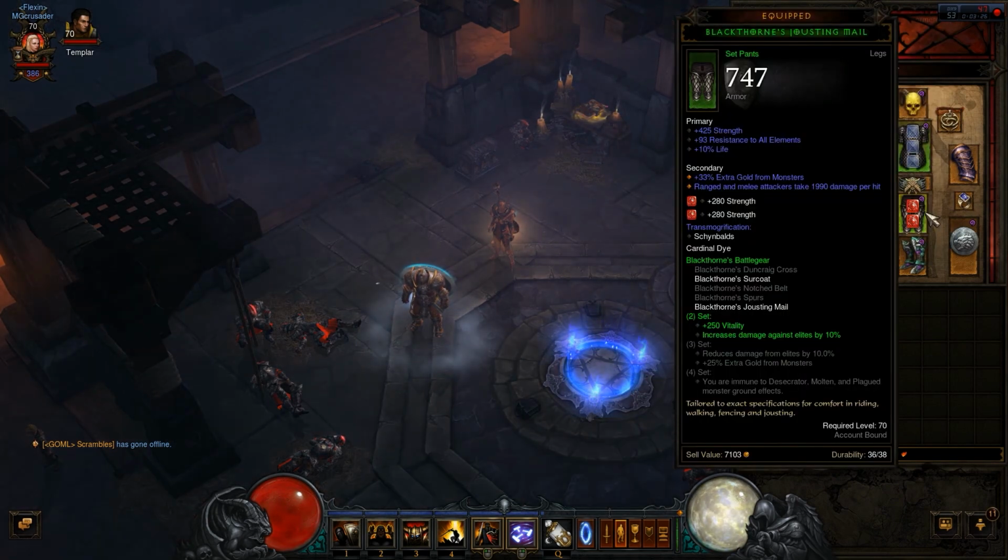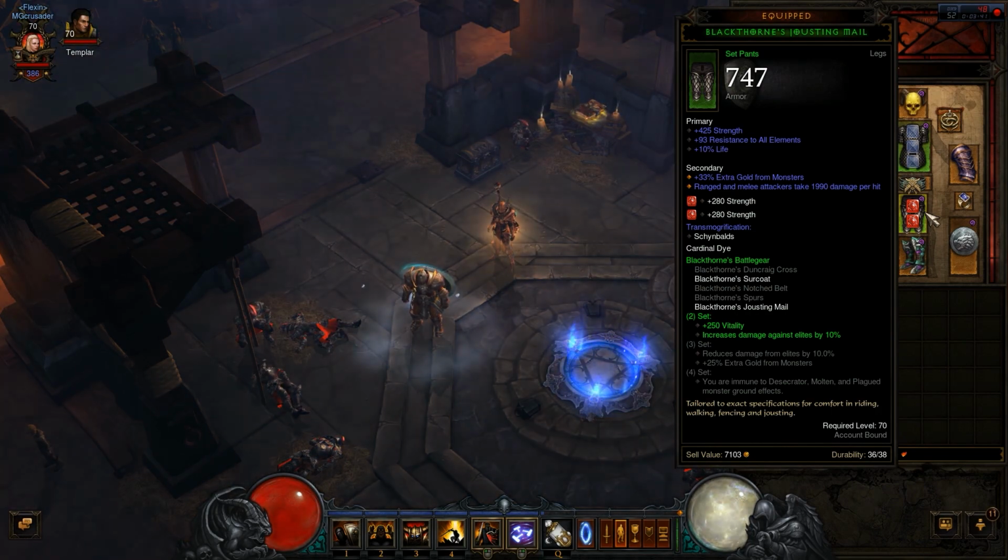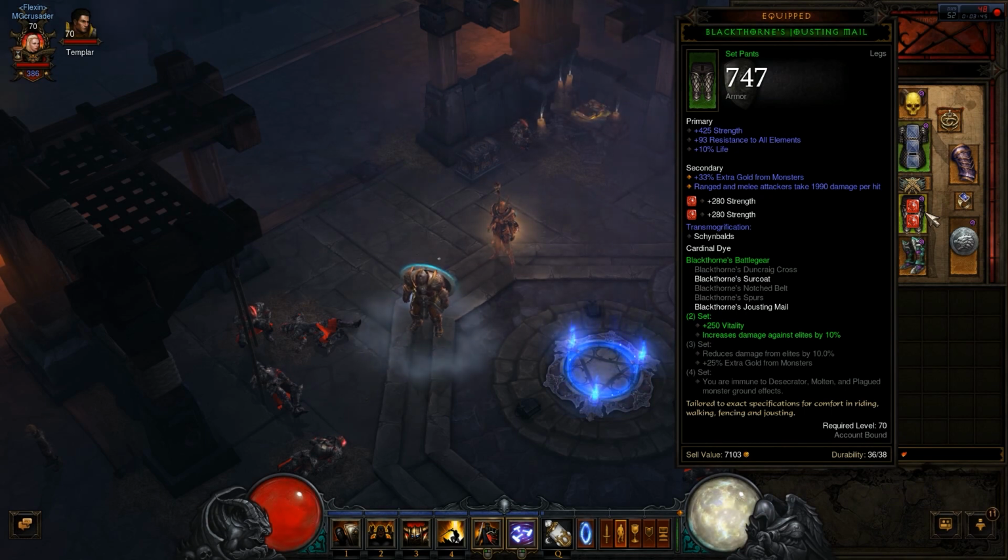I changed my pants to Blackthorns. The reason is that I don't have a lot of health with this build, so I needed something that would boost my strength or vitality, but also help me do more damage. So I decided to use Blackthorns, and that extra damage to elites is actually amazing. I did not think it was going to be such a big deal, but it is. I can tell you right now that my Retaliate alone hits for around 10 to 11, sometimes 12 mil crits constantly on elites.